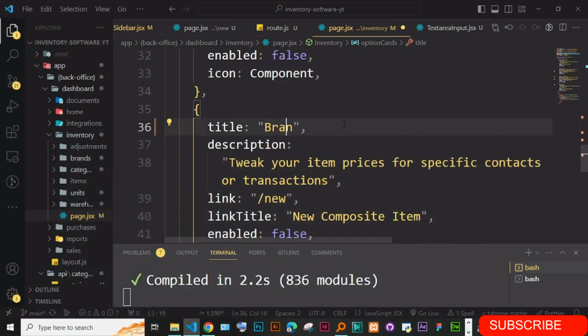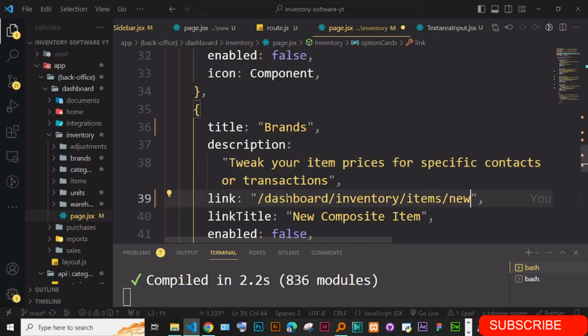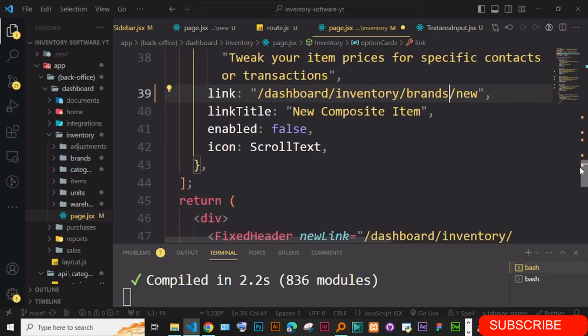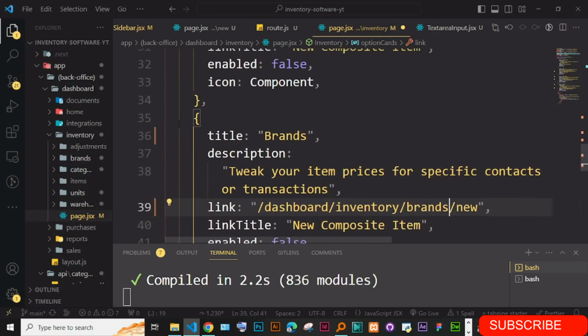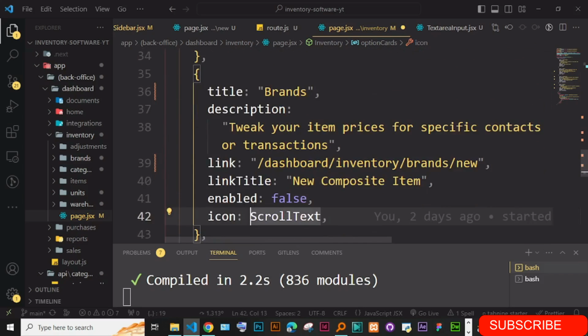So I'm just going to add here brands, and I'm just going to add this link. We'll modify the icons and other things later on. This one is brands. Okay, let's add more, and let's make sure the enabled is true.